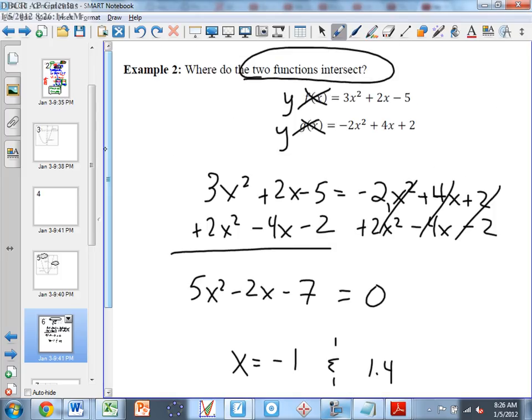Does it matter this time? No. Take a look. It makes no difference which one you plug it into. So go ahead and plug them in in either one. You said first one? That's fine. I would probably choose the first one also. It really doesn't make a difference, though. It's just a random choice.